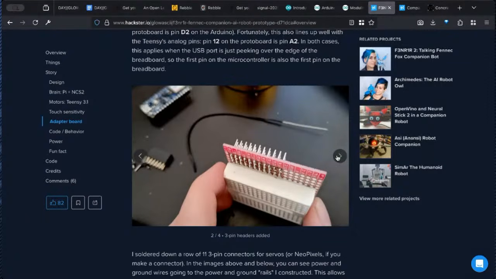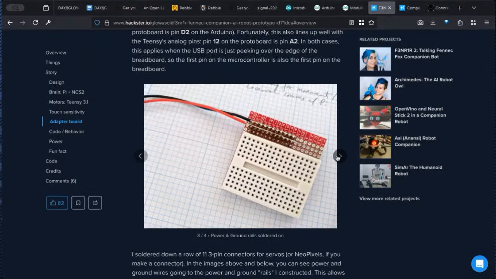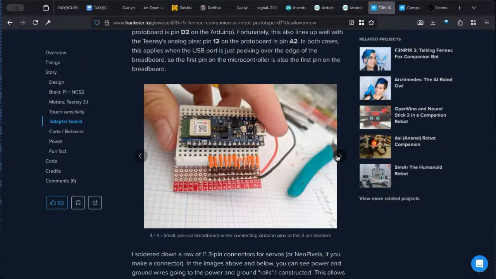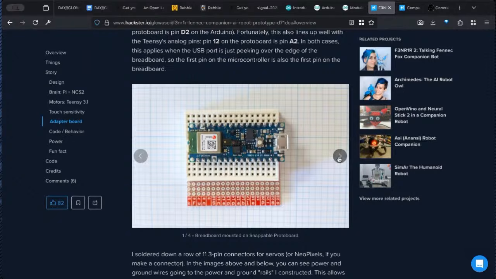It's basically the same concept, except that it has a cute, fancy design now, where there's headers on the back side, and you can connect stuff from whatever tiny microcontroller to the headers in a slightly nicer way. That way it's really easy to connect things like servos and NeoPixels.